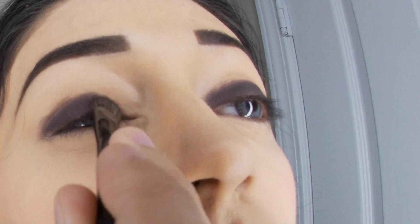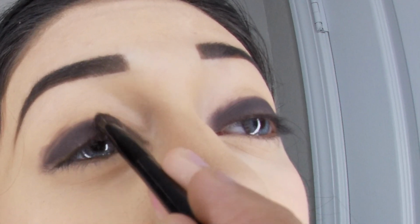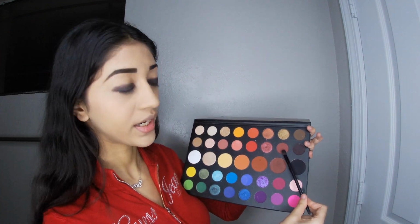And I'm gonna do the same to the other eye. Okay, now since I have the bottom portion of my eyelids covered, which looks extremely weird, I'm going to go ahead and go on top and cover it with this red shade right here. Make sure there's nothing on here.